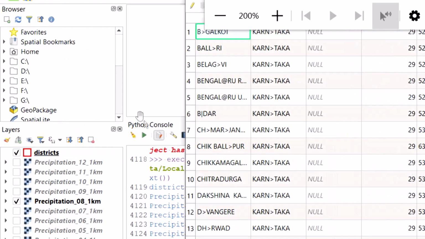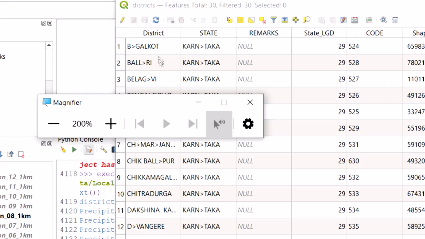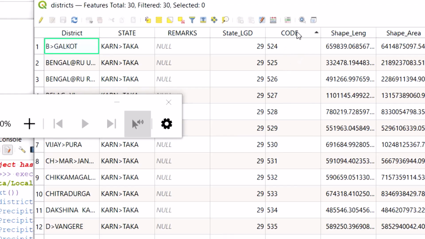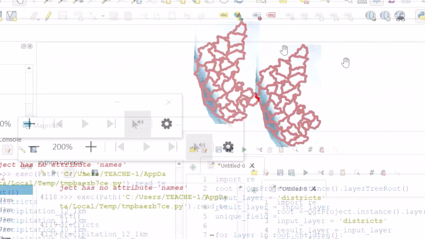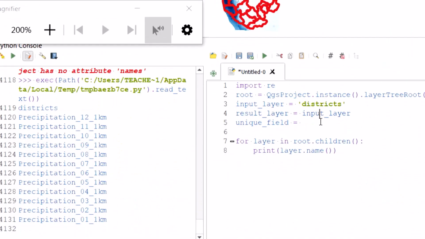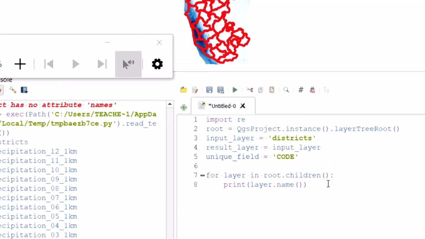It could be the name of the district, but just to be sure, since hopefully in most states there are no two districts with the same name, I have created another column called code, where the census defined district codes have been written. So 524, 25, 26, and so on. These are all unique numbers. So I'm going to use that column, code, as my unique field. I'm going to write here within quotes, CODE in uppercase, close quotes.